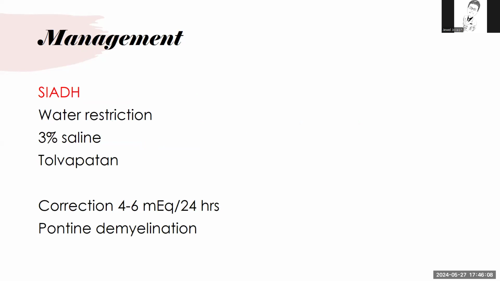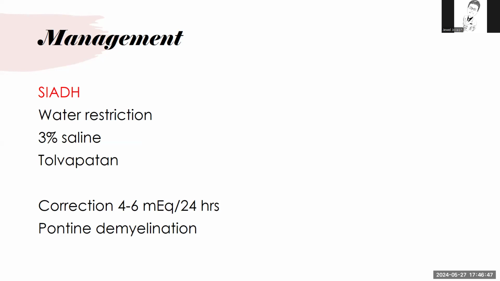So management, if there is depletional hyponatremia or hypovolemic hyponatremia, usually we supplement. So I'll just touch upon the management of SIADH. What happens in SIADH is there will be an inappropriate secretion of antidiuretic hormone, resulting in increased free water reabsorption. But since the other normal regulatory systems of the body, like the RAS system and atrial natriuretic peptide, are in place, they will actually maintain the volume, but there will be hyponatremia. So this is a euvolemic hyponatremia. There won't be any change in the total body fluid volume, but there will be hyponatremia.